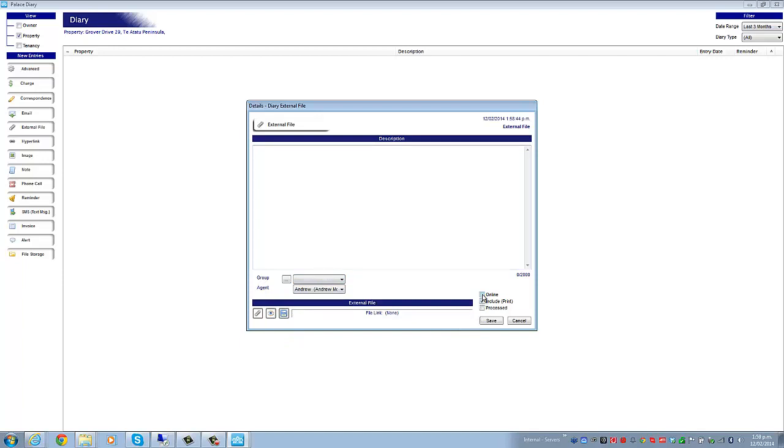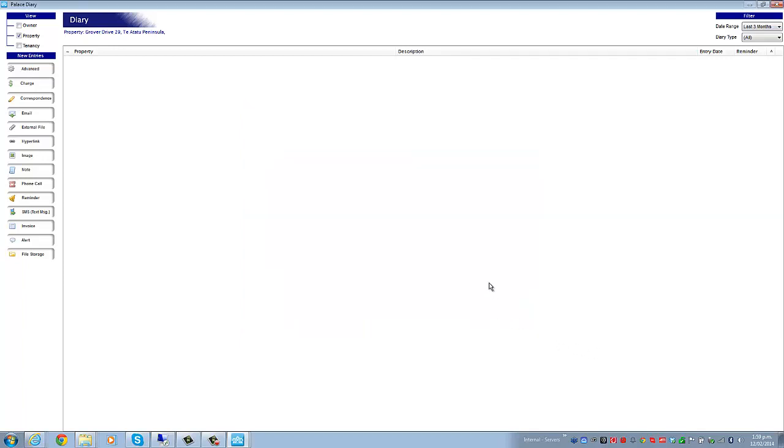It has some information on whether it's online, which indicates that we're going to upload it to the owner portal where an owner could possibly see it, and all this information can be put in directly from the web service. So I'm not going to add it in here. I'm going to cancel out of this.